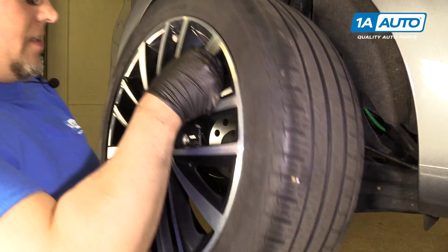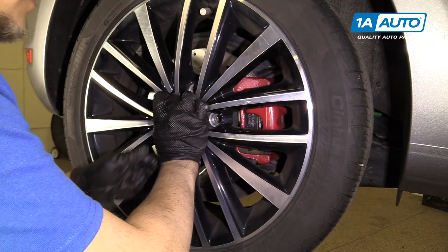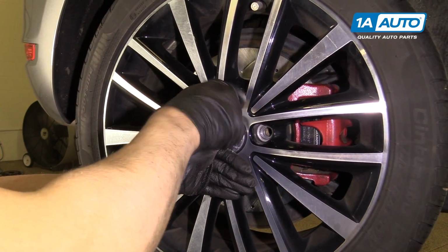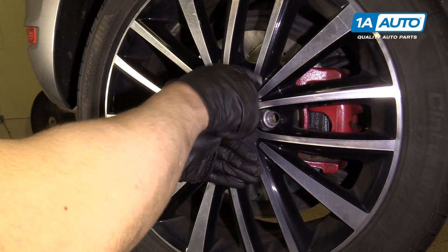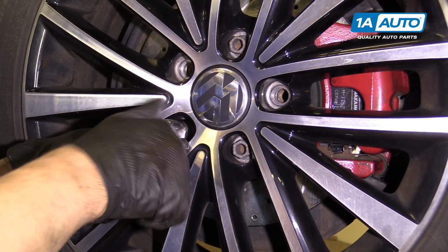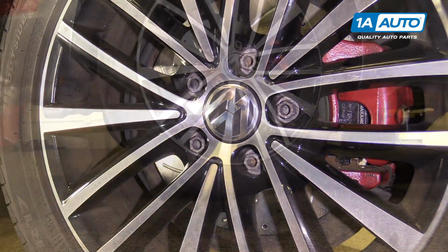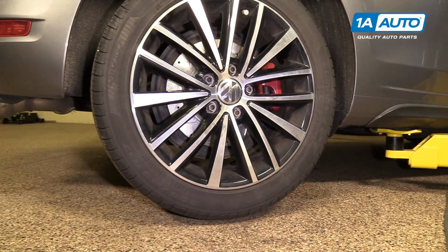We're going to put our tire on, line up the lug holes, hold the tire, take our 17mm socket and our lug bolts. Then you want to bring it down so the tire's just barely touching the ground.